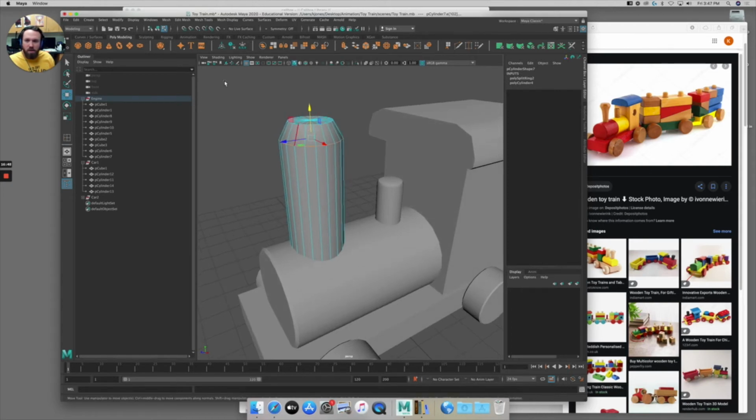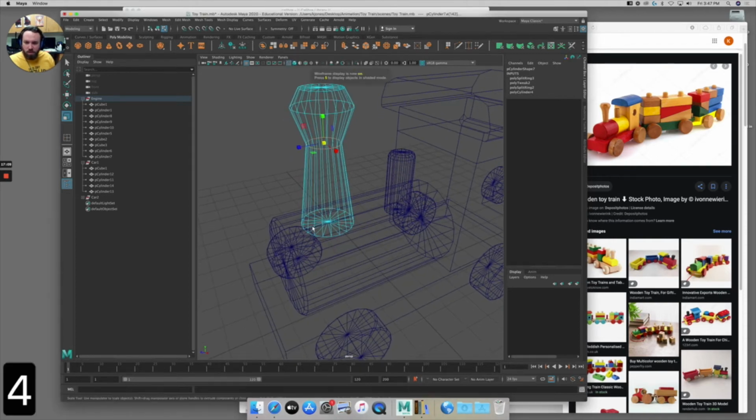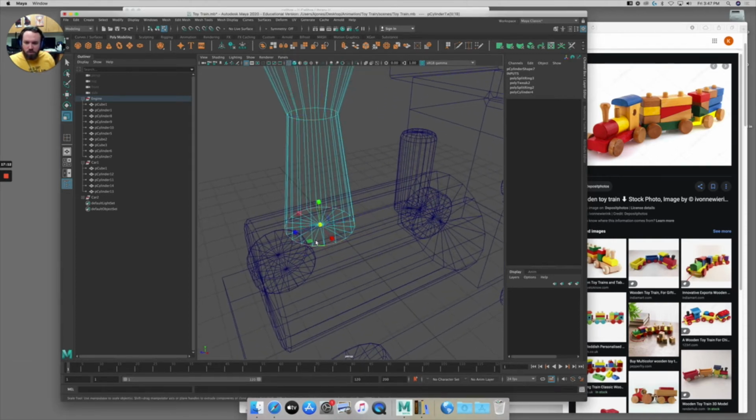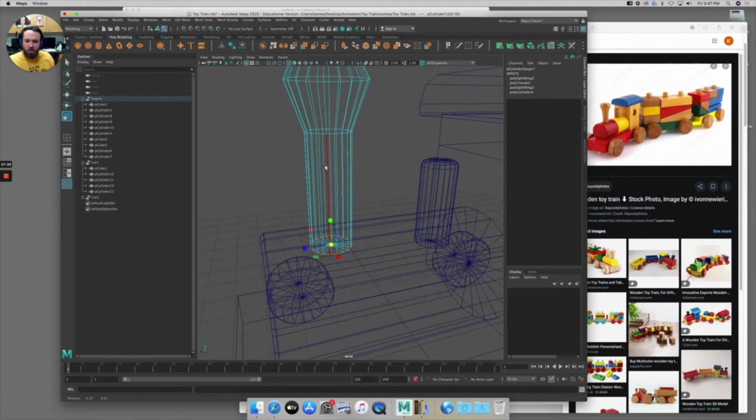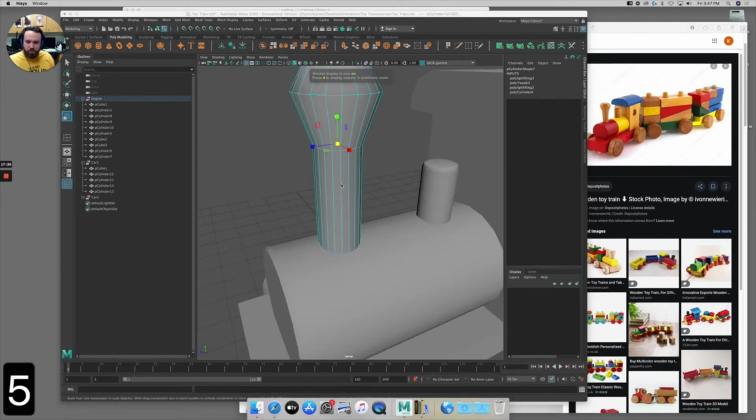That looks okay. I'm going to need another edge loop down under here. I need to scale that in. I definitely need to go into wireframe mode. I'm going to press 4 on my keyboard. I'm going to also select that edge loop that's inside of the boiler, scale that down. And really I just want that a little bit smaller than this edge loop that we inserted just a second ago. But I'm going to go back to that one. I'm going to hit 5 to go back to shaded display.